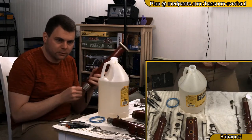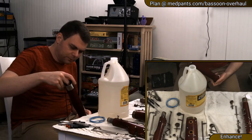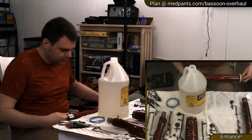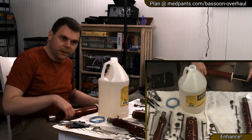And if you're driving stuff through, you want to be gentle. You want to be using something that, when you push on it, is not something that can damage the wood. So something that is wood or softer, you know, a certain kind of soft plastic would work. You probably don't want to use hard plastic. You don't want to use metal for sure.